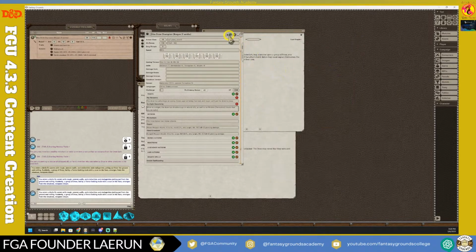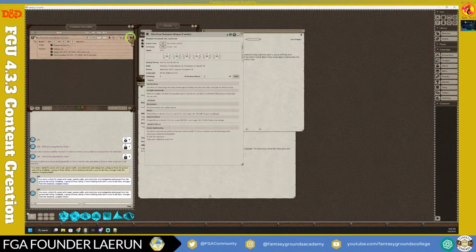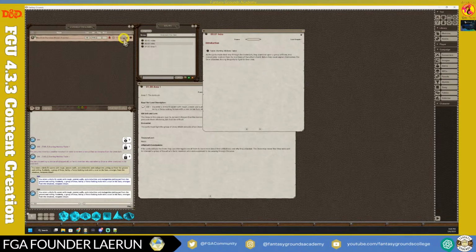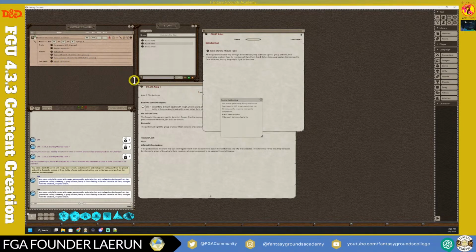Okay, so now I'm going to lock this sheet. I'm going to delete the one off the combat tracker, because it won't update the combat tracker in real time. And then I'll just go ahead and drag it again, and we'll see what we get. So offense and innate spells. Yeah, so that didn't work. So I'm going to have to set it up as a trait instead of that innate spell. So it says in spells right here.